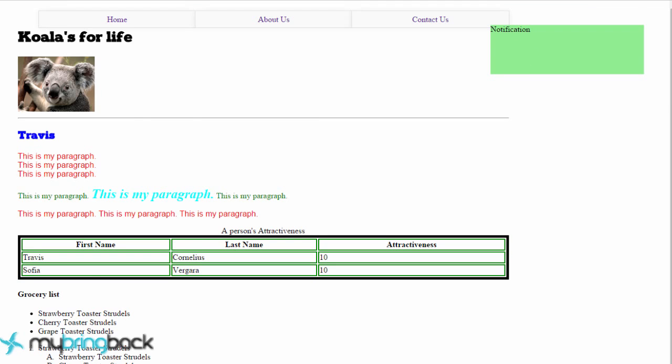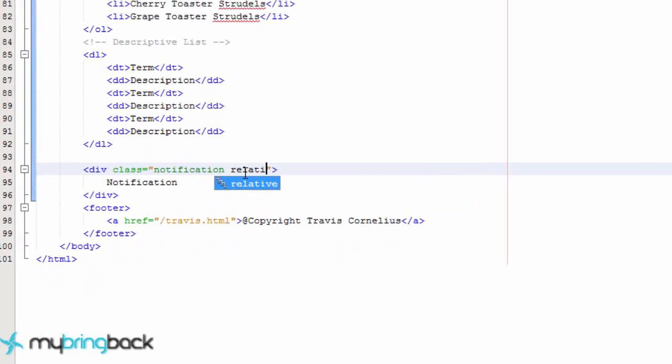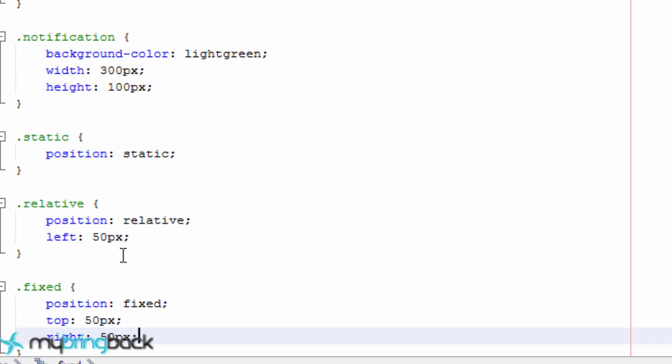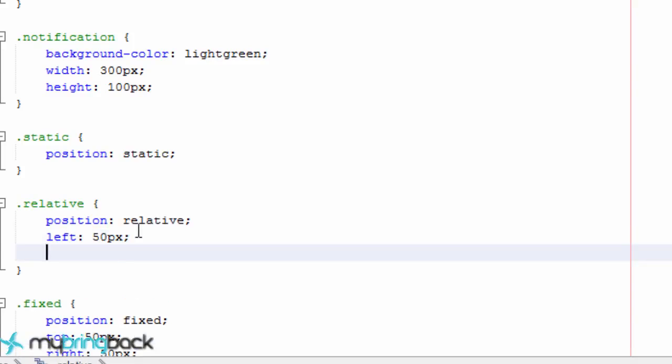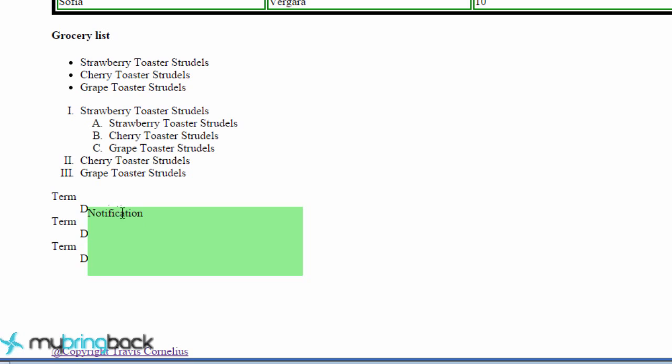But let's go back real quickly and change this to be relative positioning. We're going to learn about one other thing in this tutorial. So we're going to say relative position, and we're going to change the CSS of what relative is. So let's move it up on our screen. We're going to move it again to the right a little bit, and we're going to say top. Let's move this negative 100 pixels up. So we're going to save everything, go back, and reload our page. And as you can see, we're above our previous text because it's lower on the page.